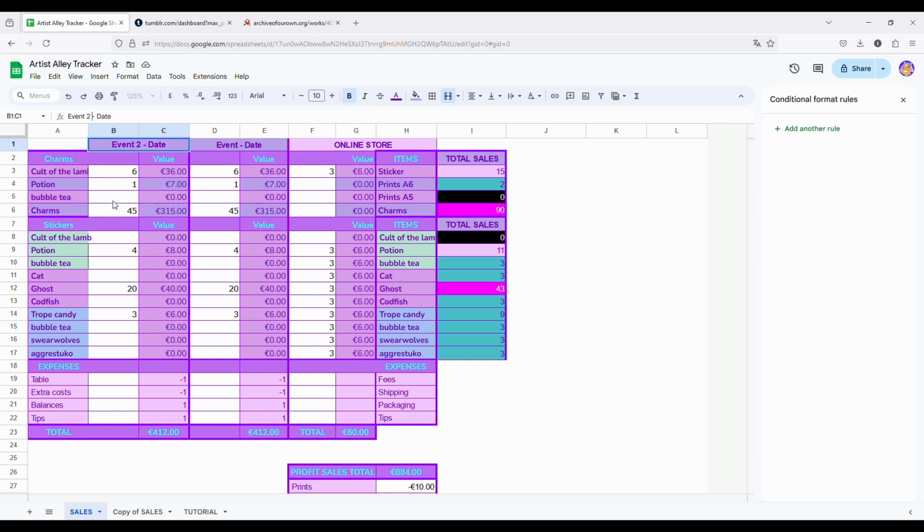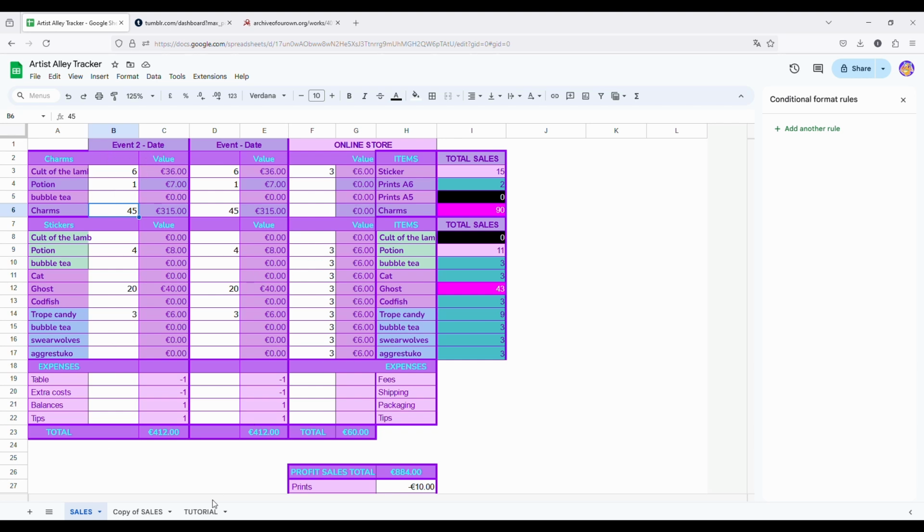I like to keep the newest events to the left. So this is the start of the year, and then we go towards the end of the year over here. So when I open the file on my phone, I always have the latest as close to the actual item itself, and I have less trouble finding things, scrolling up and down, and checking out how it works. So this is pretty easy.